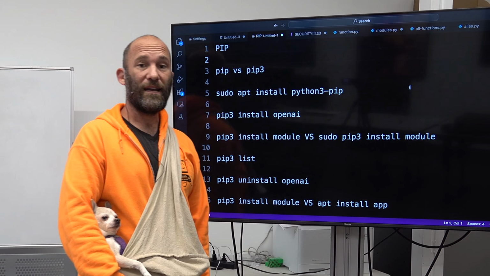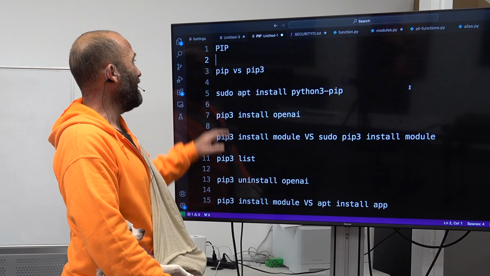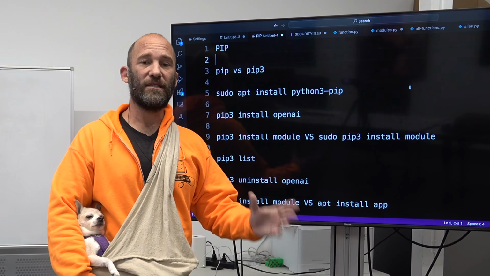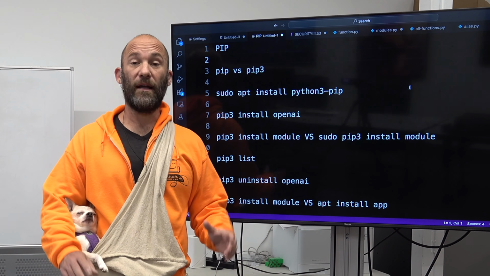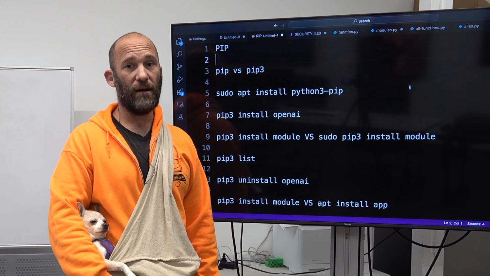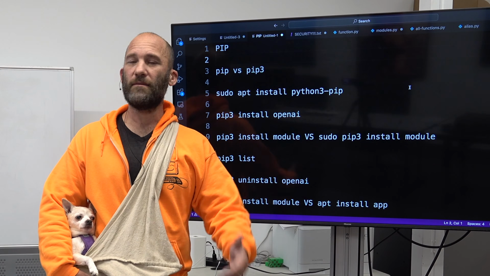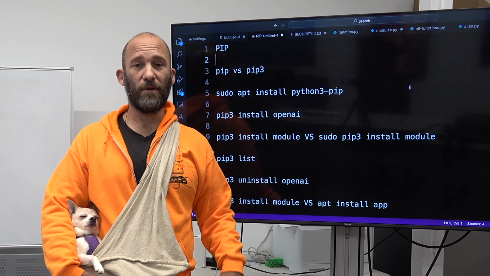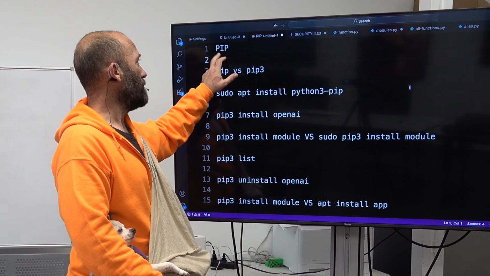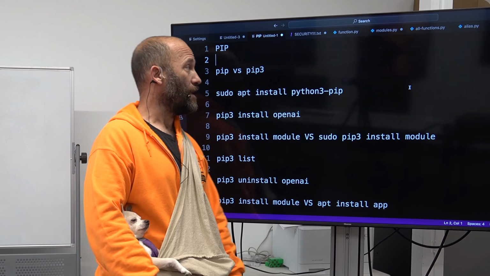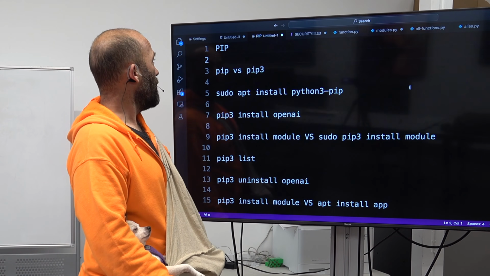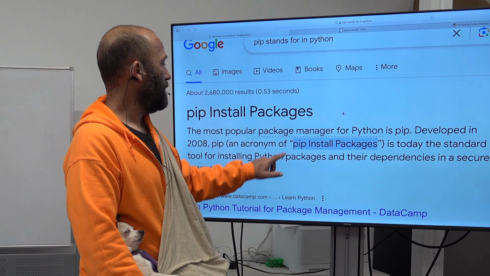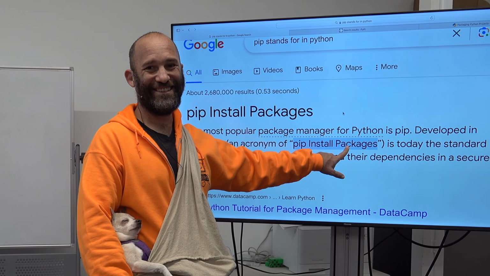So now, as we're talking about modules within Python, we need to go over pip. This is the package manager that is the default standard when you're going to be using Python. Now, there are other package managers out there that you may run into, again, with a legacy system, or there might be a requirement that you use it for some reason. But in general, for educational purposes and most purposes, you are going to be using pip as the package manager. Now, when you take a look at pip and you're wondering what pip means, basically, what pip means is pip install packages.